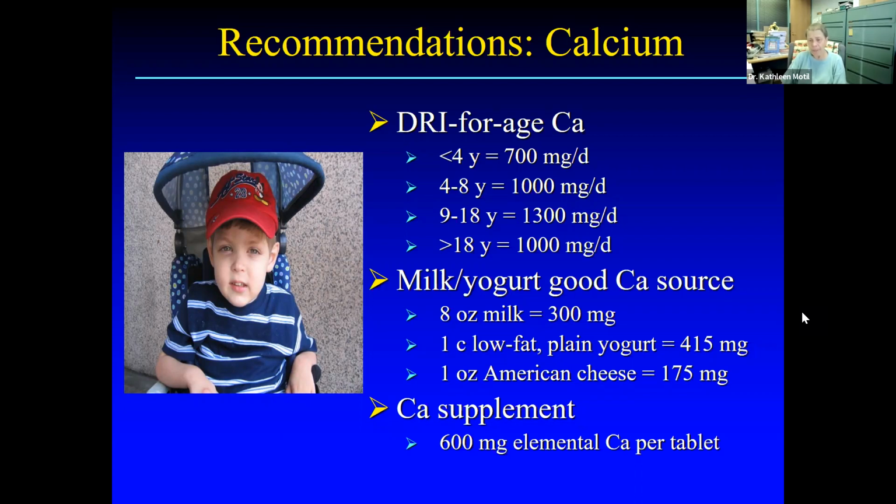So for example, milk and yogurt are both very good sources of calcium in the diet. One serving of milk, which is 8 ounces, will give you about 300 milligrams. So you either need 2, 3, or 4 glasses of milk a day. 1 cup of low-fat yogurt is a little better than an 8-ounce glass of milk, but remember, the yogurts that you buy in the store these days are on a reducing size plan, and many of them are already down to about 4 ounces a serving. 1 ounce of American cheese is another good way to think about it. So 2 ounces of American cheese is a good serving size of calcium in the diet.